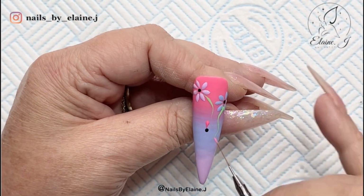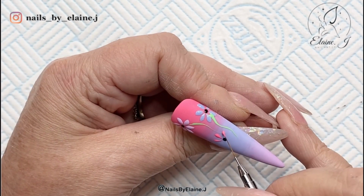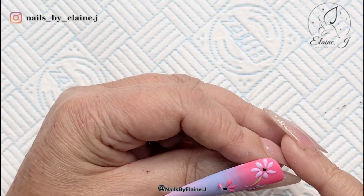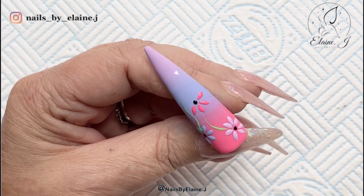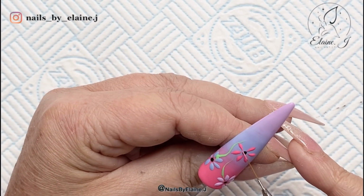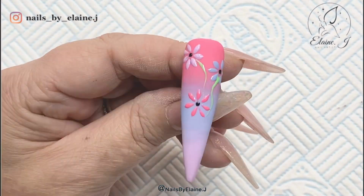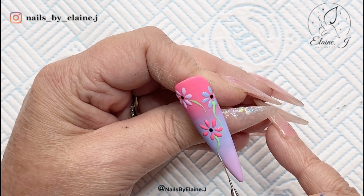So now I'm just going into the next part, and as you can see, I'm now using the pink on the lilac. So for these, it's quite easy. You just sort of press and pull. So if you can see there, press it down and pull it through. And again, so that it's slightly thinner at the bottom, it just gives that nice little petal shape. And we'll go in with another little stem.